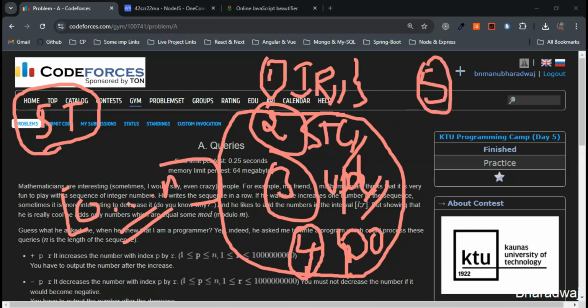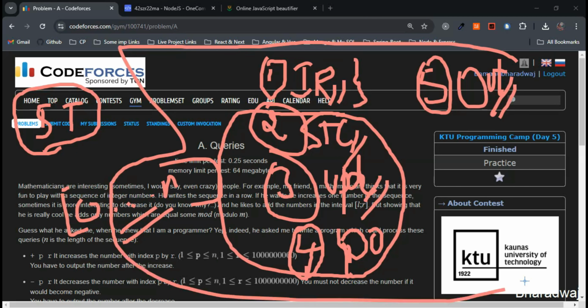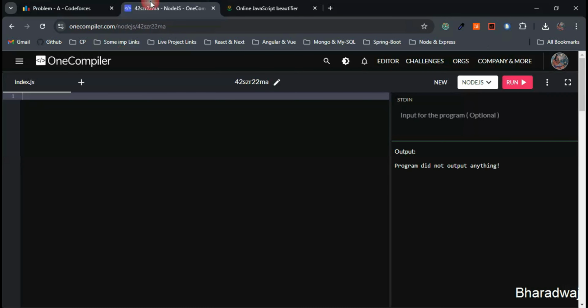To output the result, we'll be making use of console.log, as we are making use of JavaScript or Node. So this is the approach that we are going with for this particular problem. I hope this is clear. Let's start writing the code so you will get to know this one better.